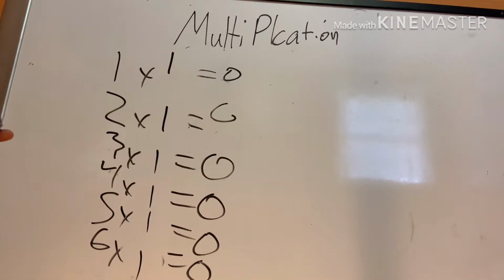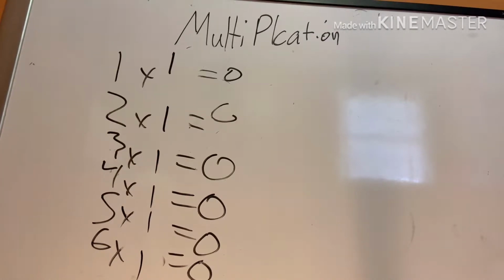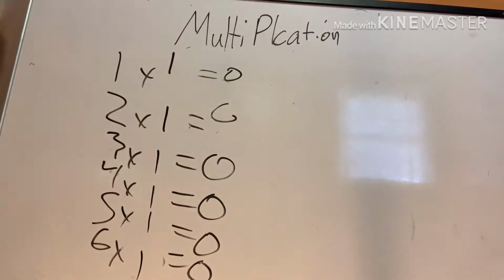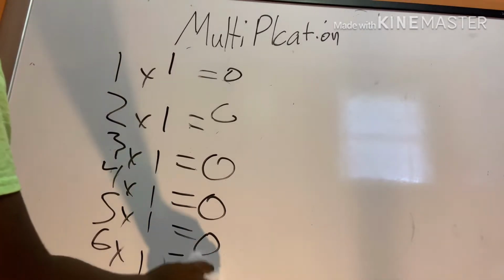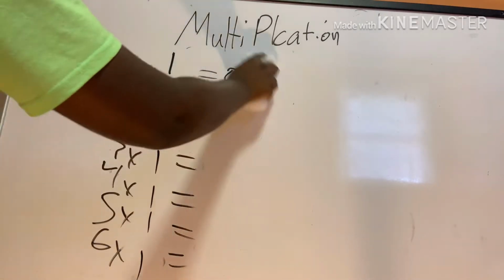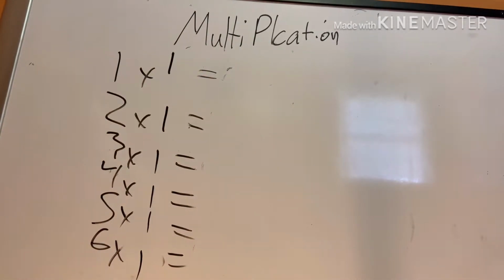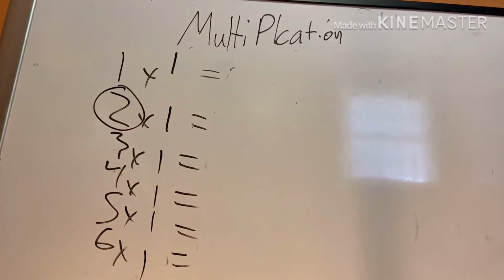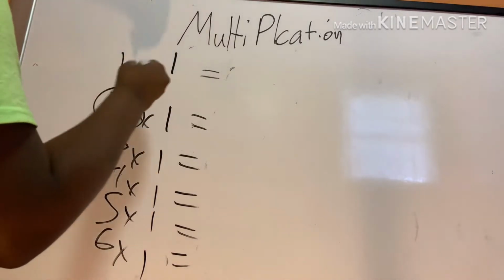So one marker times one marker is still going to be one marker, because you only had one marker to start with. Not that I had two markers, like I would here. It's one marker times the same marker again, and that would equal one. So anything times 1 equals that number. If it's 2 times 1, it's going to equal 2. Whatever the other number is, not 1, because 1 times 1 is going to equal 1.